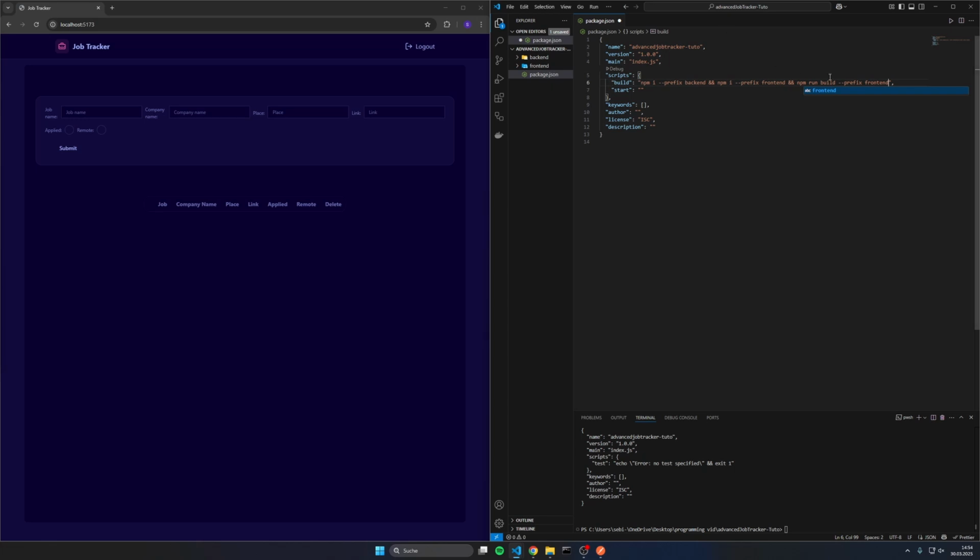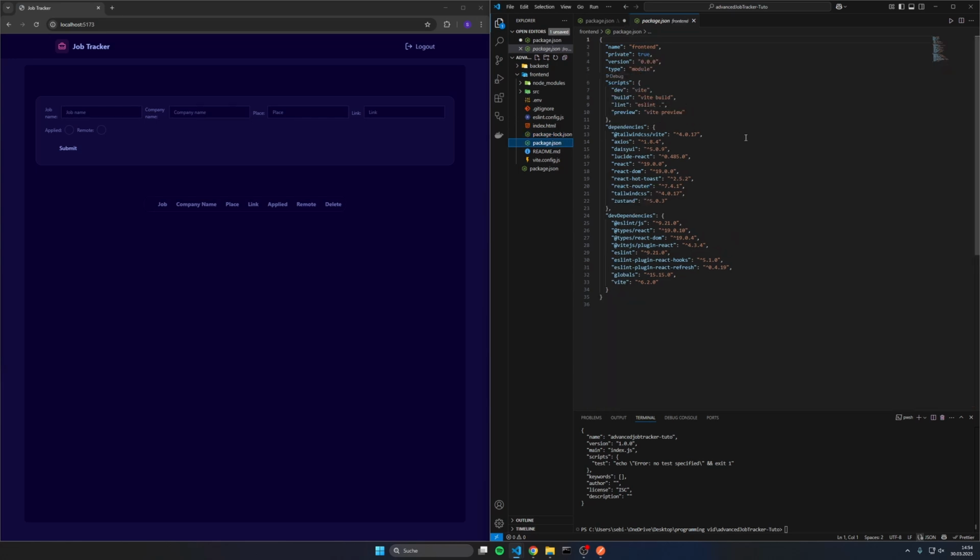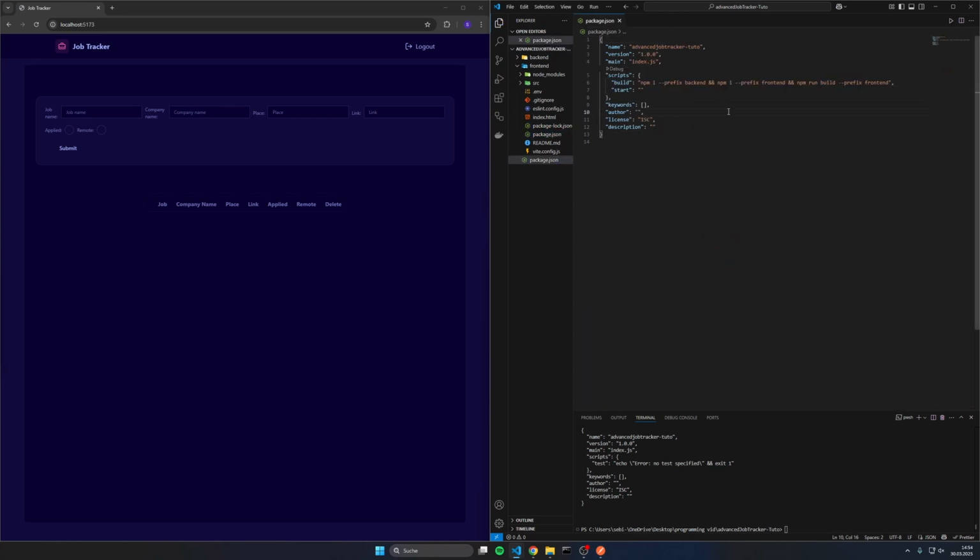So this build command basically optimizes the React app. If we go into our package.json, there's the build command.